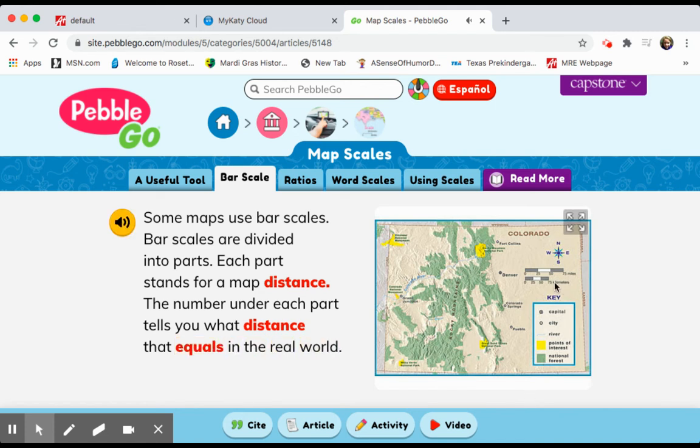Okay, so here it looks a little bit different. Instead of the one line that's about an inch, it tells you, okay, this gray bar right here is 25 miles. This white bar is another 25 miles. And then this second gray bar is another 25 miles. So if you go from 0 all the way across the bars, you're at 75 miles. But if you stop in between, then you're in intervals of 25. Okay, it's just a different way to show your scales.